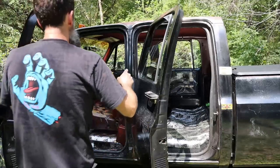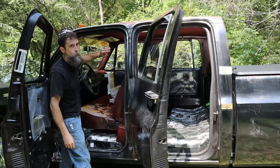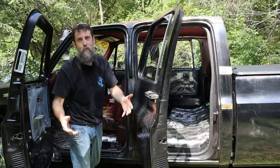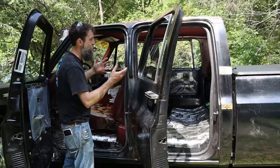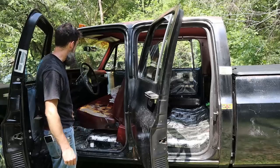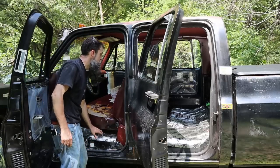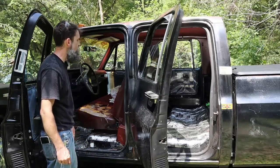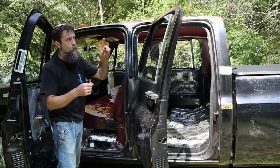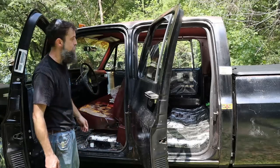As far as the inside of this truck goes, not a lot has changed, other than my brother Ricky and I installed a brand new headliner in this thing. My brother Rick is a custom upholstery guy, so we kind of got the hookup on upholstery, but none of it is quite done yet. We did install a new dash, because for these they're cheap. Elizabeth Dynamatted or soundproofed the entire thing. A viewer actually brought us a couple boxes of this soundproofing, which is very nice. I really love the way that it quieted down the original brown truck that I built, so we decided to do it to this one as well.